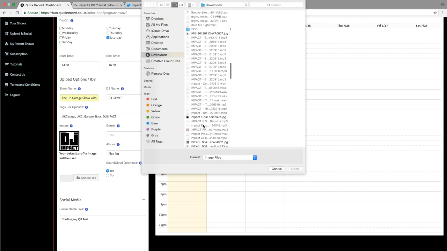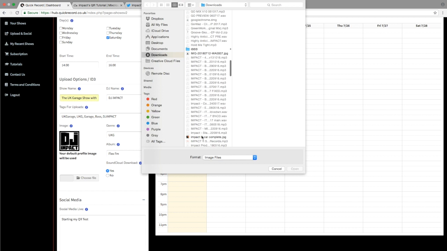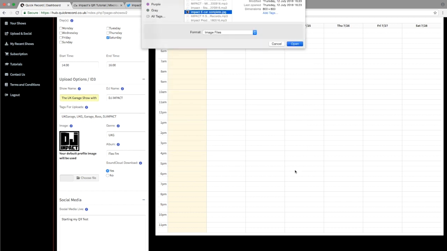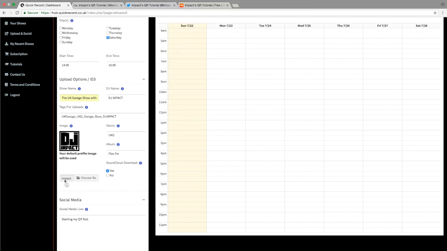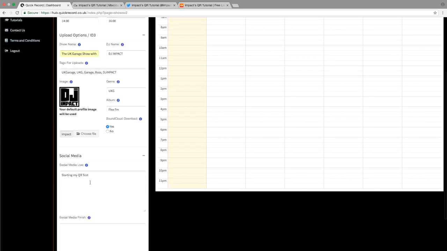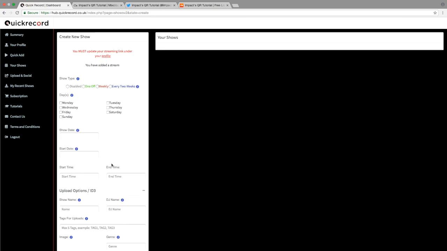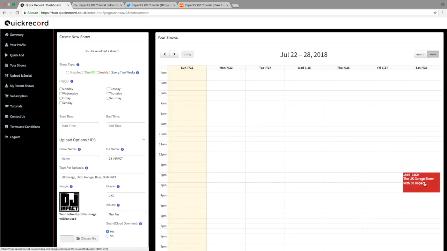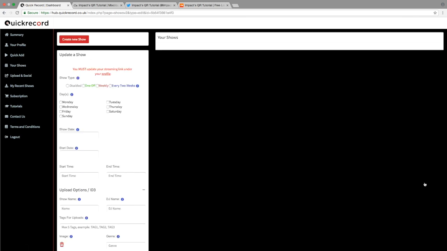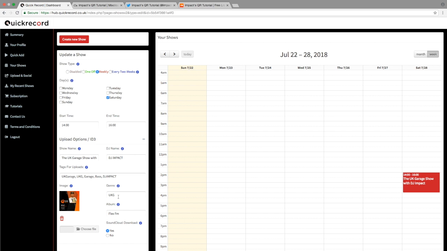So I've got a new one just been sent over from Flex, somewhere in here, there it is. We open that, and as you can see it is there. You just need to add the show or update the show for it to display. And now it should display, so let's go to the show. There you go. And that is ready to record.